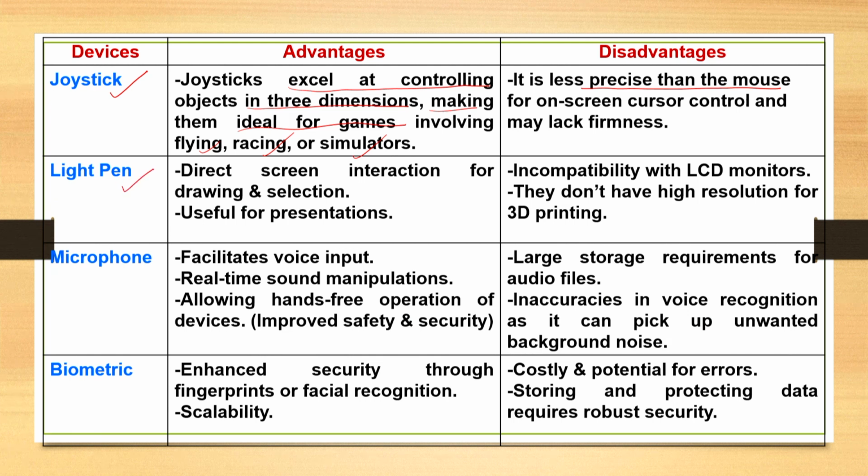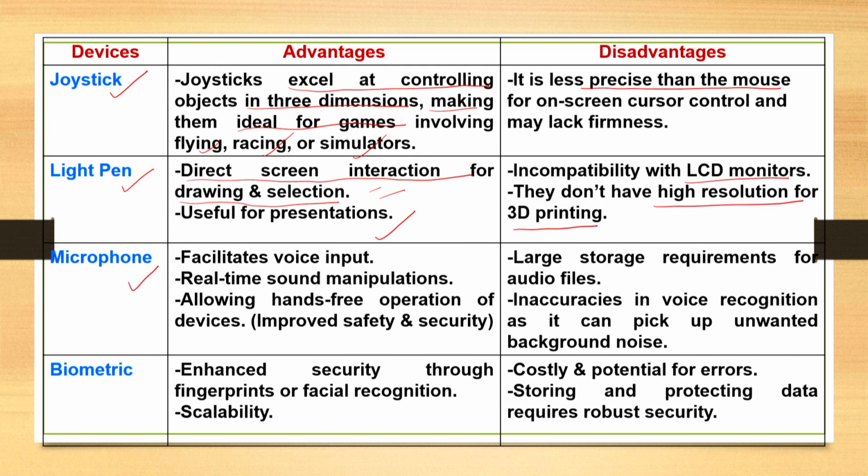Next one is the light pen. What is a light pen? You can interact with the screen directly by using a light pen. I am drawing this line or this by using the light pen. It is useful for presentations because I can write anything, I can underline anything on the slides by using it. But what is the limitation with it? It is not compatible with all LCD monitors and they do not have a high resolution for 3D printing.